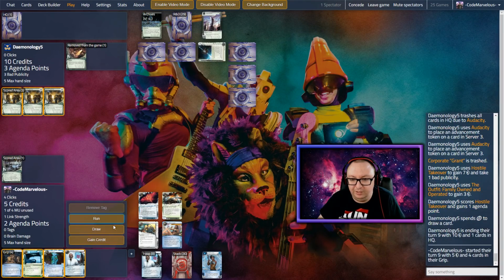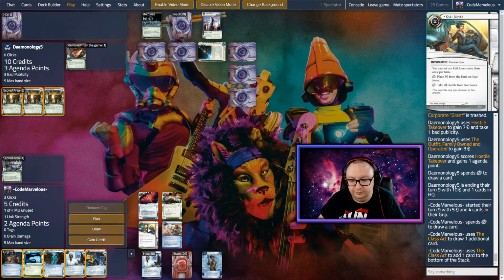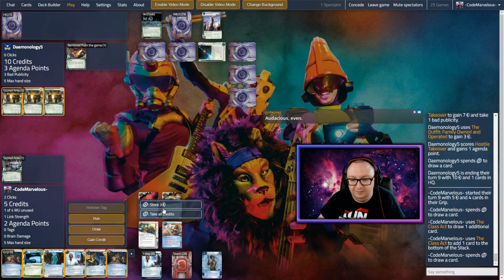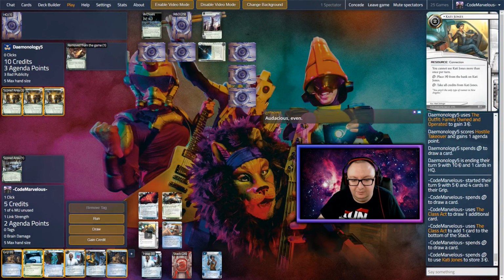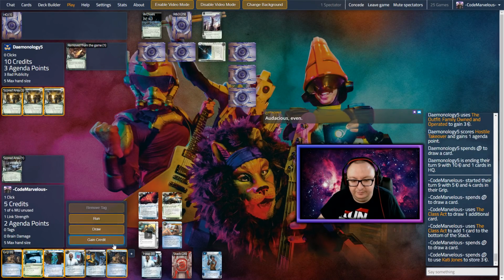All right. We can afford to kind of draw up. Yep. I don't think we can take the Bank Job now. Yeah, I agree. If they were still on 0 credits, maybe, but store on Katie. Yeah, store on Katie. Cotty Jones, and then I think we drop one of him.